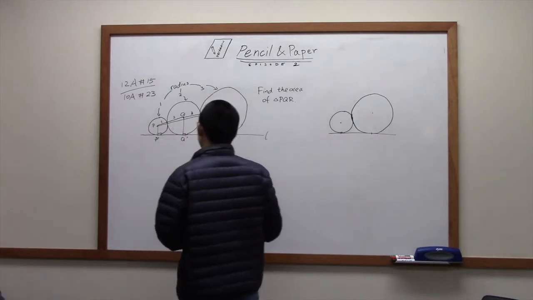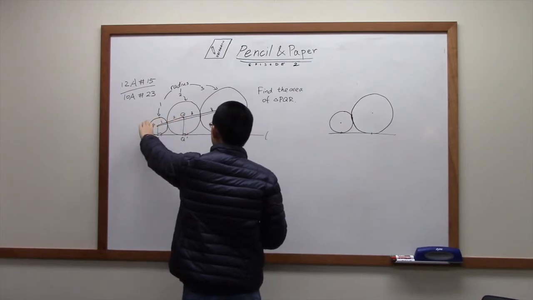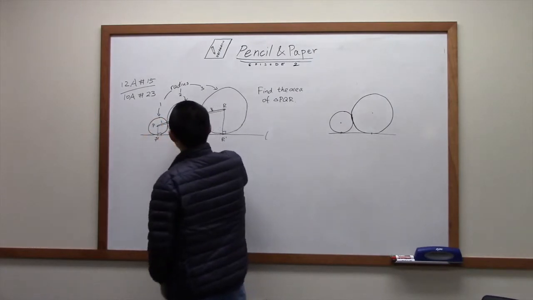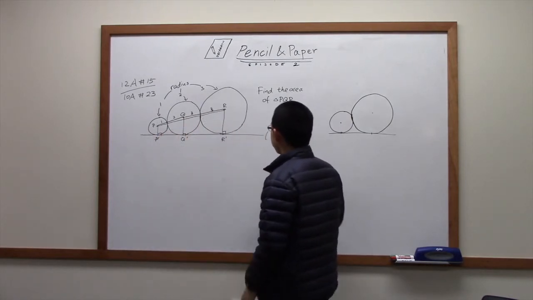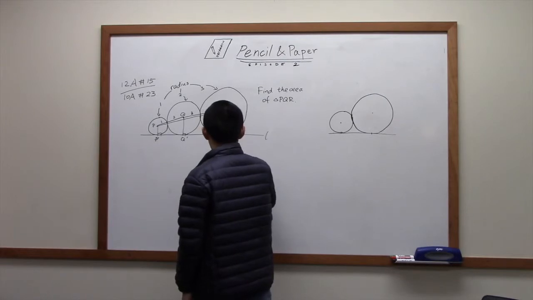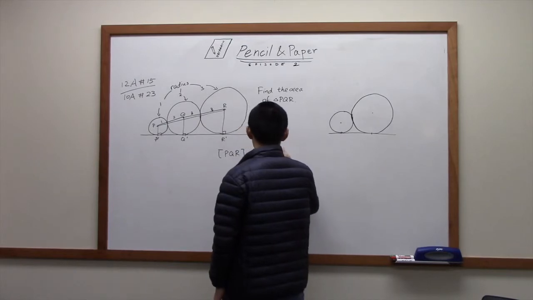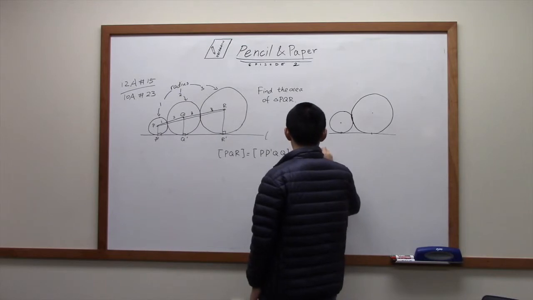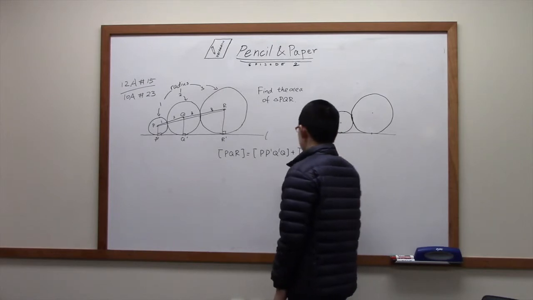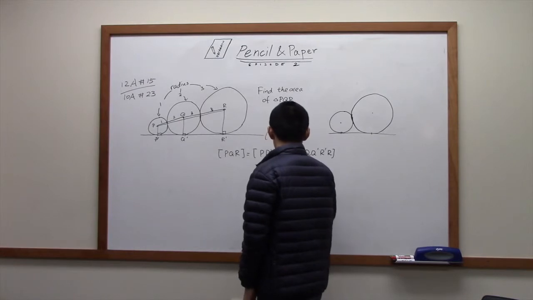And this gives us a very convenient way, because once we are able to find the area of a trapezoid, we can add up the area of these two trapezoids and subtract the area of this trapezoid. So I can write this as area of PQR equals area of P prime Q prime Q P plus Q prime R prime R Q minus P prime R prime R P.